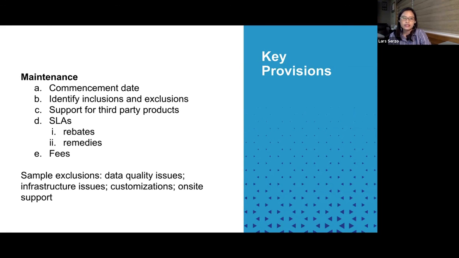And then, of course, an SLA should be there. This would refer to the escalation mechanisms, how you make a complaint, how you request for support, etc. Most of the time, you should be able to require your provider to commit that the software will be fully functioning, let's say, 97% of the time.